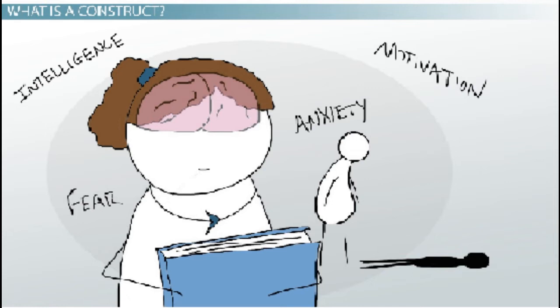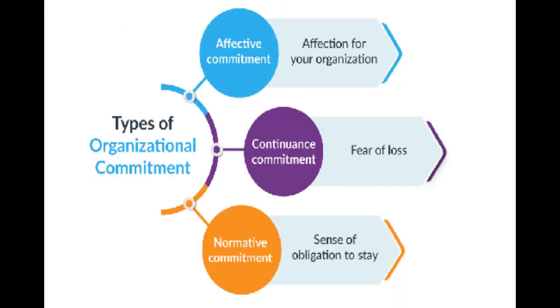So what is a construct? A construct is a theoretical concept, theme, or idea based on empirical observations. It is also called a variable that's usually not directly measurable. For example, psychologists develop a research construct to understand individual and group differences, such as commitment. Organizational commitment has three dimensions. We have the affective commitment, normative commitment, and continuance commitment. These affective, normative, and continuance commitment are called indicators or dimensions of organizational commitment.